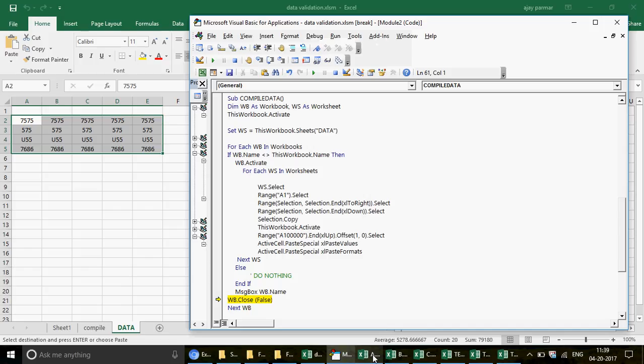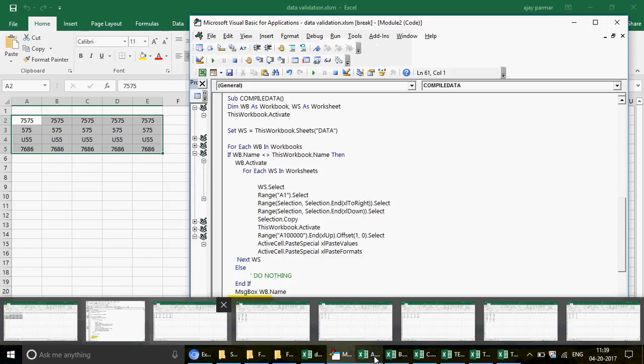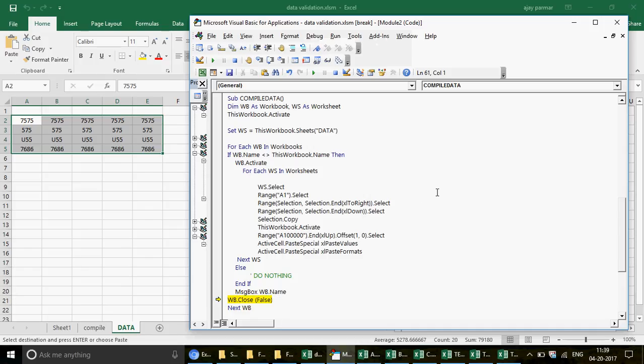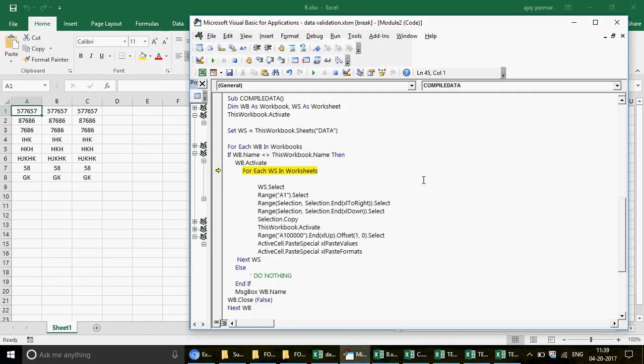Now look at this, the moment I run this, this should get closed, this A1. So if I run this, let us wait. You see that, guys, how beautifully the file is closed. Perfect. So now I'm gonna run this again. Now what is it done for the next workbook? What is the next workbook? Next workbook is B. So it is going to activate the next workbook. And now the loop will run here as well again.